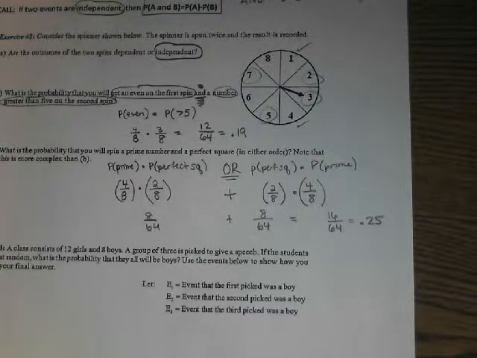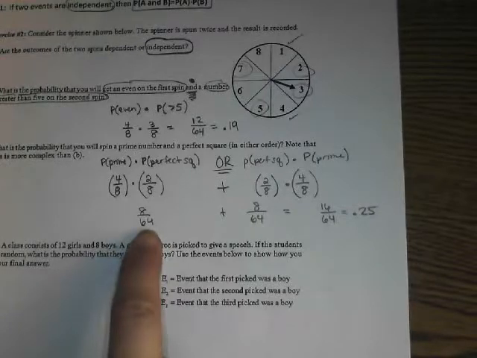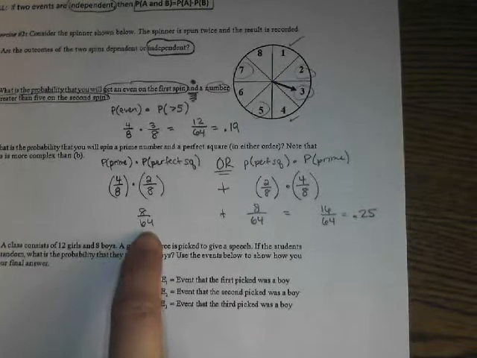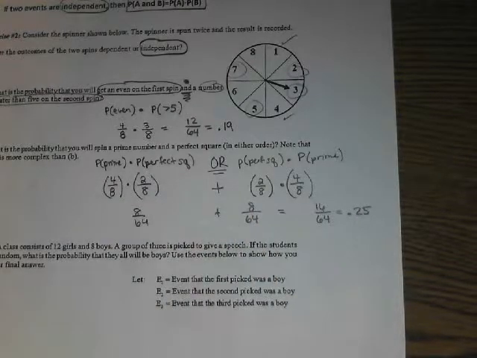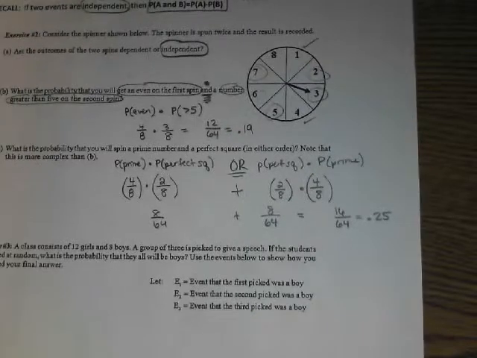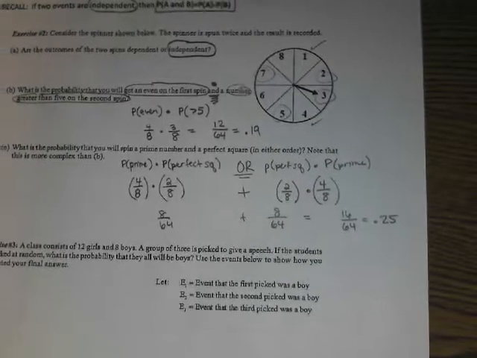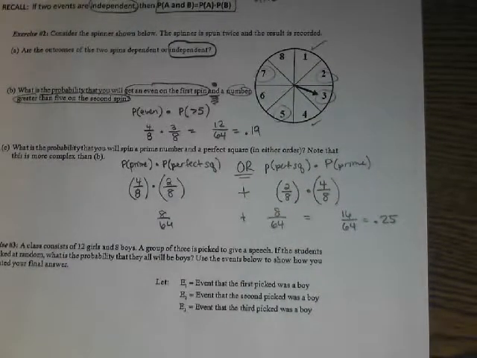If it was just prime and then perfect square in that order, you'd only have an 8 out of 64 chance. But because you're allowed either order, that opens your options, and so your probability is higher. It's actually double. Okay? Sarah? So whenever there's going to be an either order, it's always going to be an or? Or in between the two, exactly, yep.